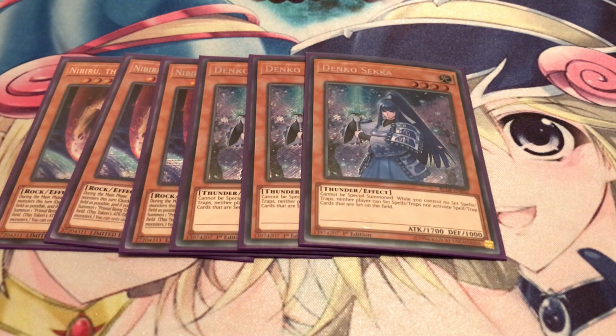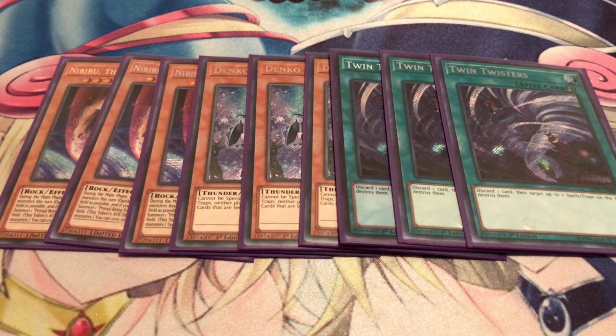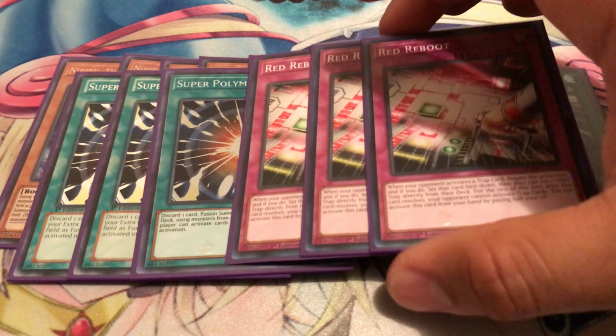3 Denko Sekka. This deck does have problems with back row heavy decks, so Denko Sekka is just another way to defend yourself from that. As well as Twin Twisters, why not? To break boards, Super Polys I mentioned, Pendulums are definitely top tier right now, so definitely want to make full use of this. And then, of course, Red Reboot.